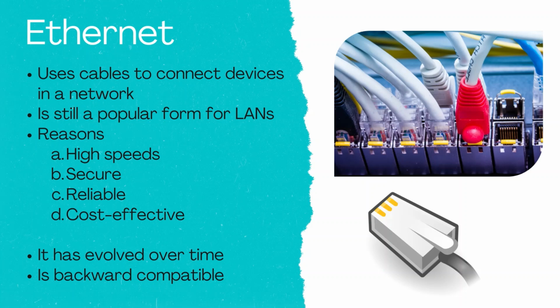The reasons for it are that Ethernet provides high speed sufficient for local area networks with a large number of users and also a large number of devices. And Ethernet is secure since it's a physical network, and it is very reliable. And Ethernets are cost effective to put up and expand or upgrade as well.